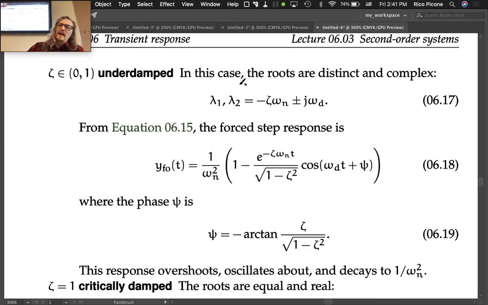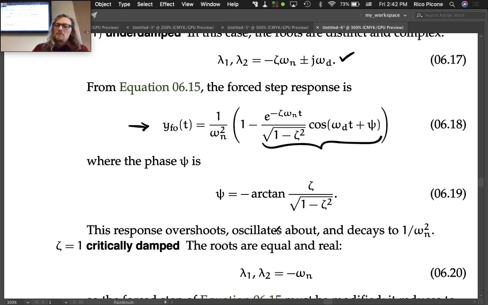And we look at what lambda 1 and lambda 2 are, same as in the underdamped case for the free response. And the forced response comes out to be this, which is just what we looked at before. But now we can rewrite the second term in terms of a cosine that is multiplied by a decaying exponential. So we're going to have this damped natural frequency sinusoid, with an envelope of e to the negative zeta omega n, that's attenuating it down.